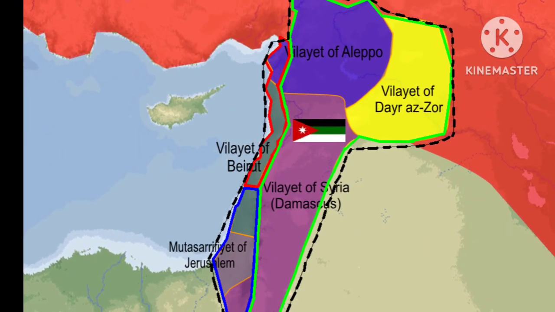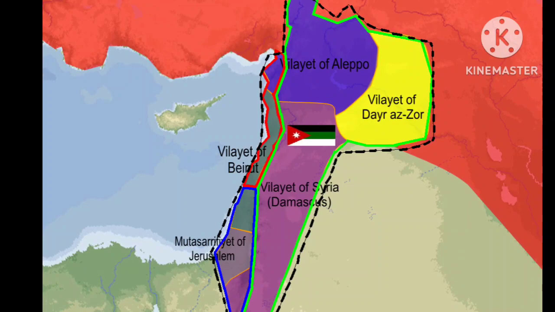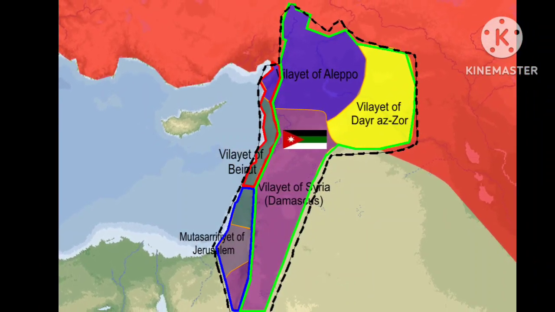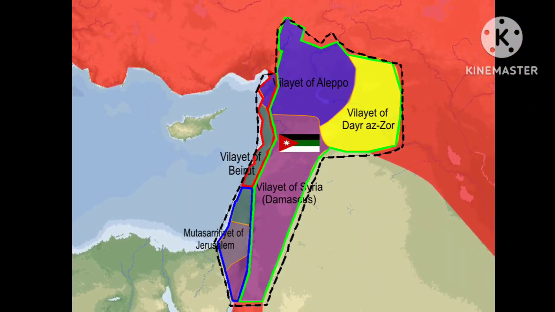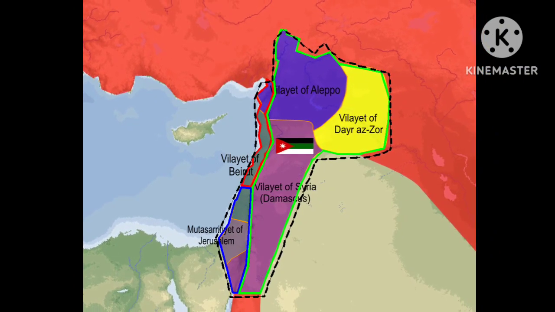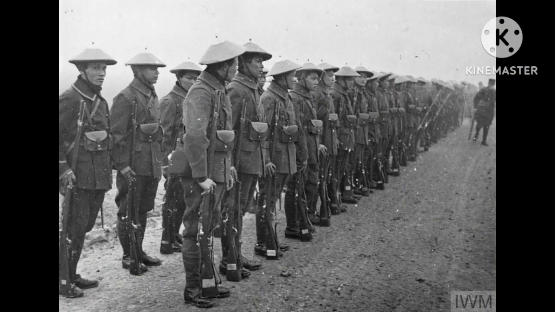The French war in Syria was a significant event in the history of the Middle East. It was a product of French colonial ambitions and Syrian nationalist aspirations for independence. The war had significant outcomes for both France and Syria, and its legacy is still felt in the region today. The war is a reminder of the complex political, economic, and social forces that have shaped the Middle East over the past century.